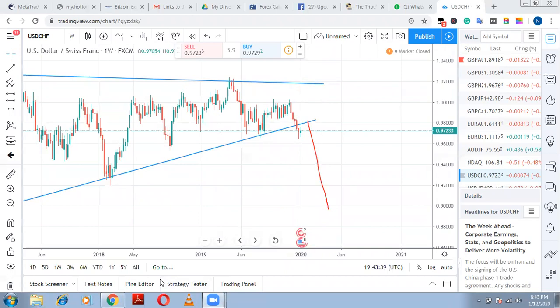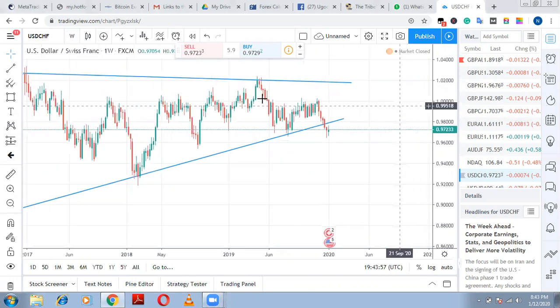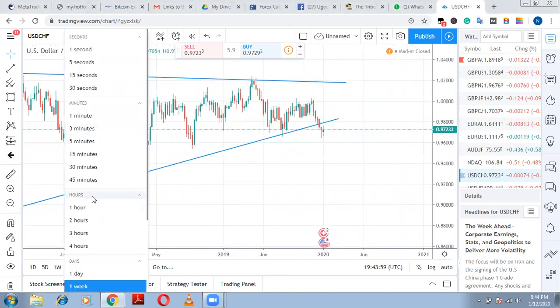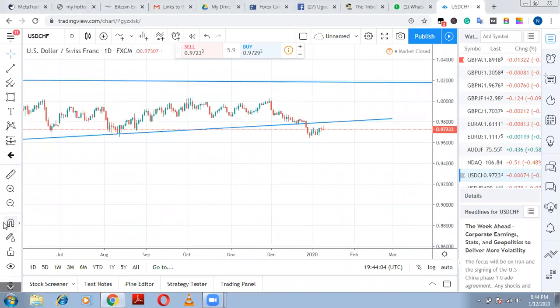So that aside, now what will I do? If you're a swing trader, you can wait for this new week to retest that trend line. You can go back to a sell, and it goes on. Now, for us that are intraday traders, I want to check the daily time frame and see what's playing out there.